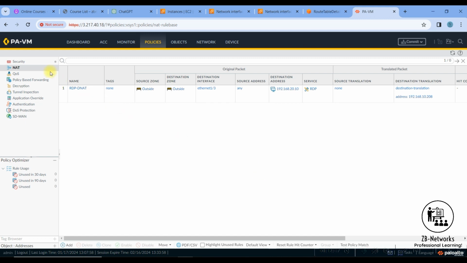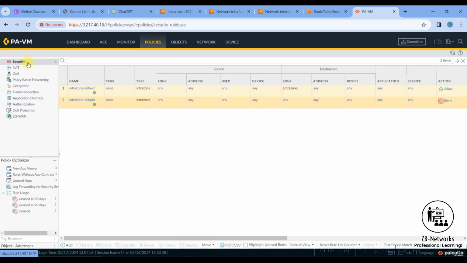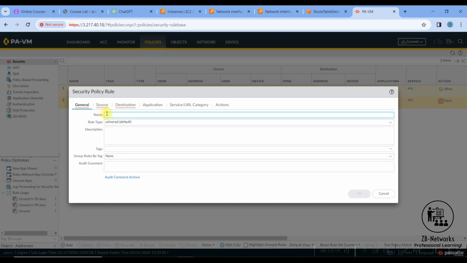Now the next thing that we need to do is configure a security policy which allows this traffic from the outside to the inside, right? Because by default the firewall is going to block everything, correct? So let's go and add the rule, which we'll call something like LORDP.